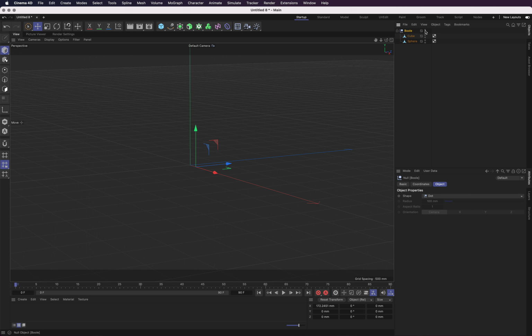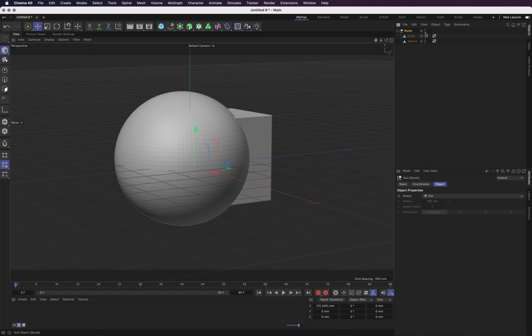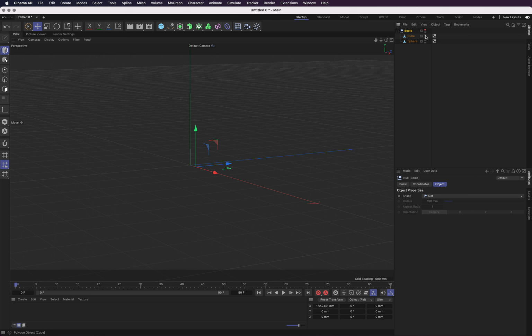If we turn that off in this little traffic light menu here, you can do this with anything in Cinema 4D. It lets you turn things on and off. Also, the point of having a green and a red: if that's turned off, I can still turn on objects that are nested within it by clicking on the green, and if that's red, it turns them off. If it's neutral, it defaults to the parent object setting, but you can override the parent object setting with these little green traffic lights. So they're ever so useful.